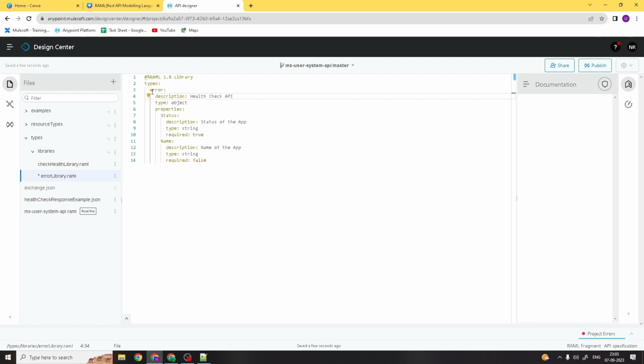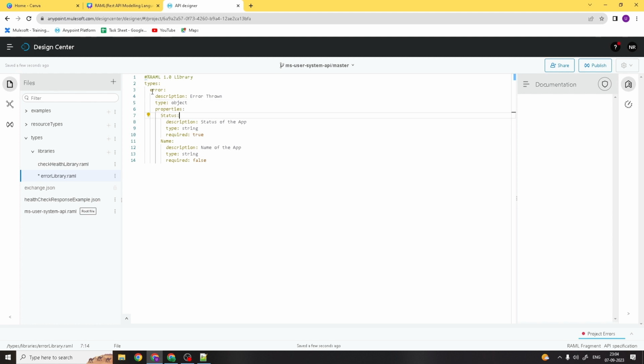Description would be error thrown. Then you can give it like object, because whatever data type we are going to return to the user will be in object form.